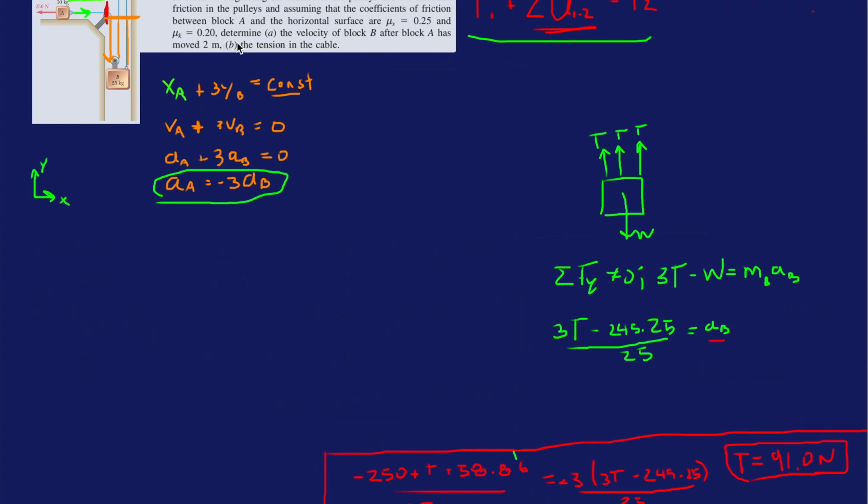Alright guys, now to finish off, so I kind of did part B first, now I'm doing part A. So now applying the work energy theorem. Let's start off with looking at the free body diagram of block B over here. We know block B had these three tensions. Let's just rewrite it like this. 3T. So there are only two forces acting on this. Three tensions and then our weight.